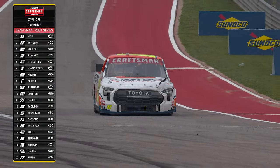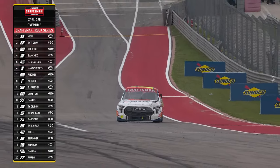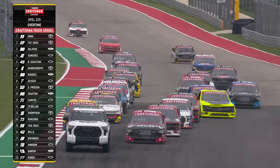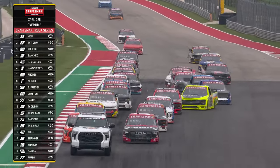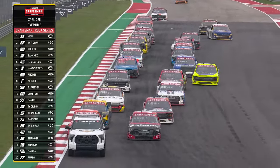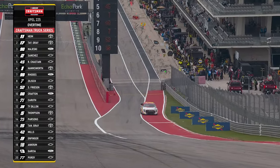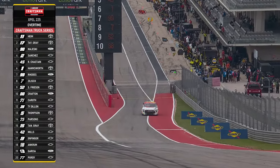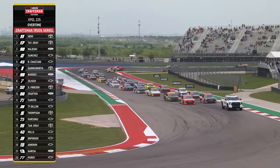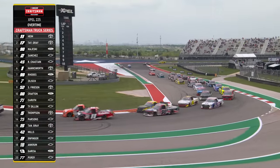Dale Quarterly. Well, another issue for him. That may delay us another lap, and that's going to really hurt. He can roll backwards. Nothing coming in. Taylor Gray, I hope he's going to get the green. Look at the damage. Is that Grant Enfinger back there on the left side, black and yellow truck? So if Dale Quarterly can back up down the hill, back onto pit road where he just came from, it looks like he'll be able to do it. Oh, great job by Dale. It's uphill into turn one, which means if you're going backwards, it's downhill. Yeah, you don't need power.